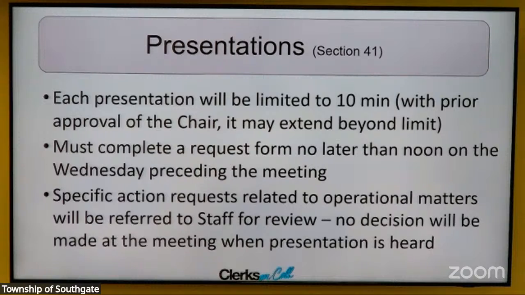And any outside organization or individual that wishes to make a presentation to council is still going to be required to submit a request form. And they also need to make sure that they're submitting to the clerk any relevant presentation materials in advance so that they can be included in your agenda package that goes out to you. So ideally, there shouldn't be any presenters that are coming, save and except Michelle and I, that you haven't necessarily seen the presentation before we actually come in and do this. Exactly, for more than 10 minutes, correct.